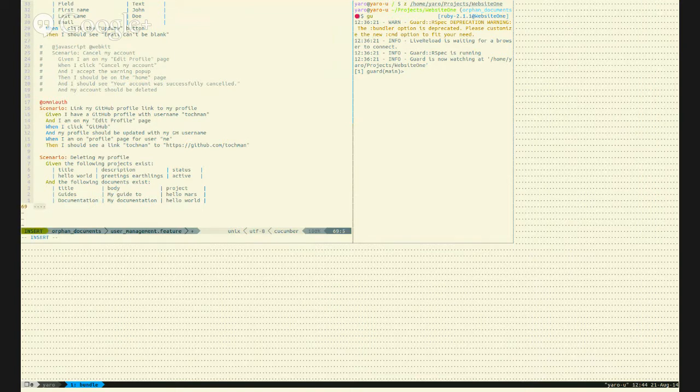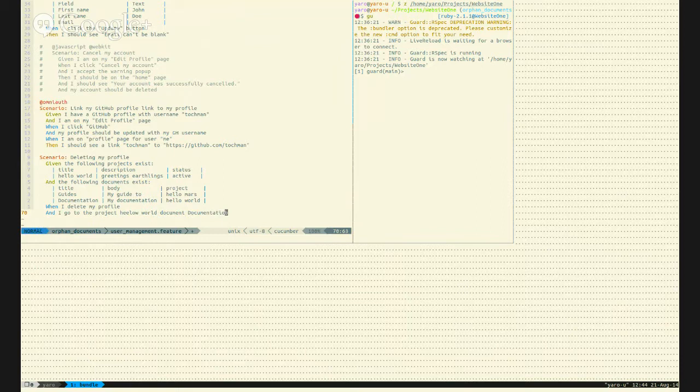So given, and when I delete my profile, then, when I delete my profile and I go to the, okay, I have to look up the name of this step, but something like when I go to the project hello world documentation.